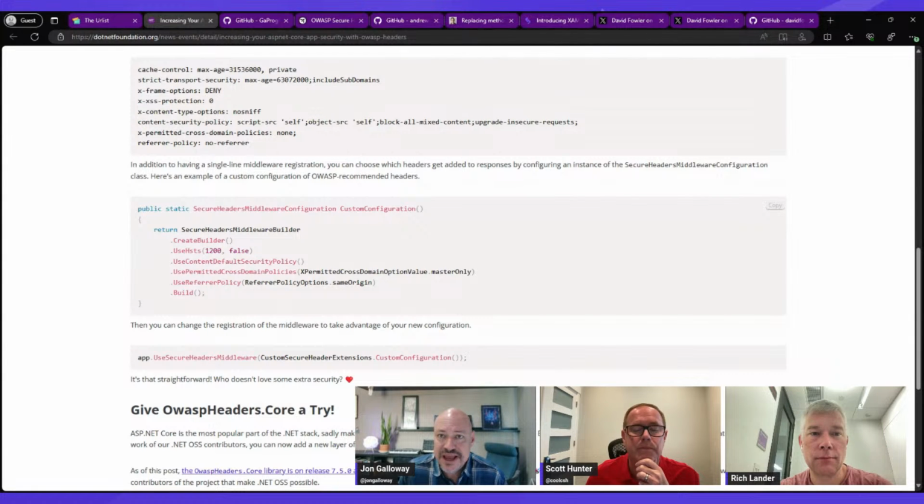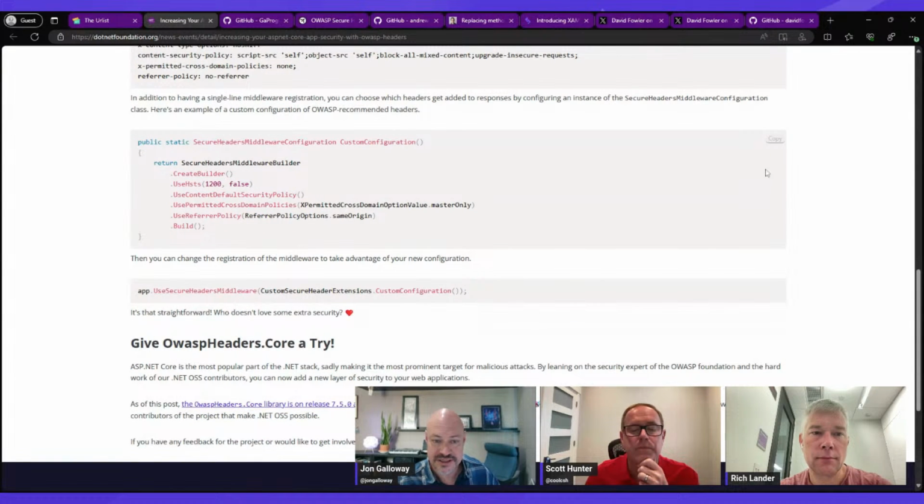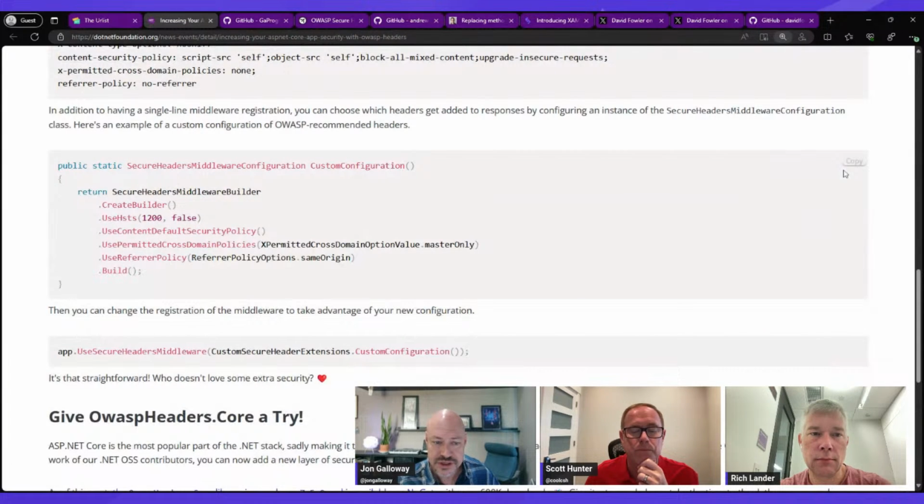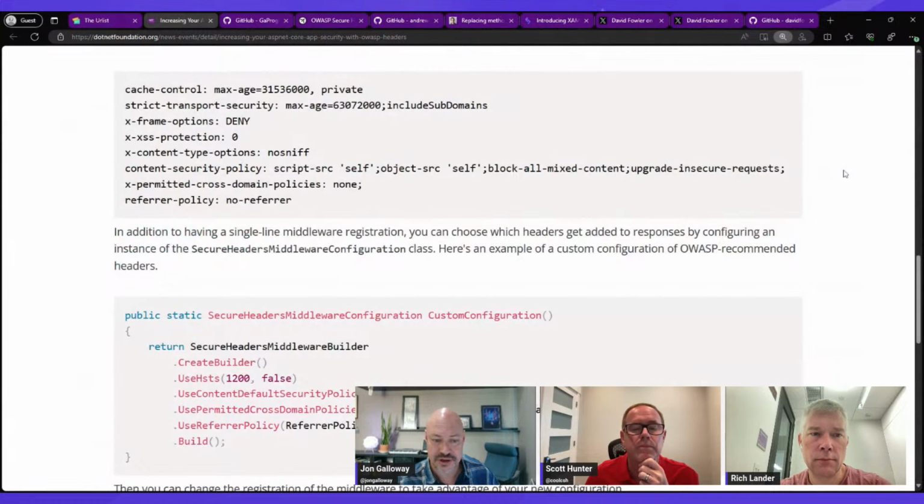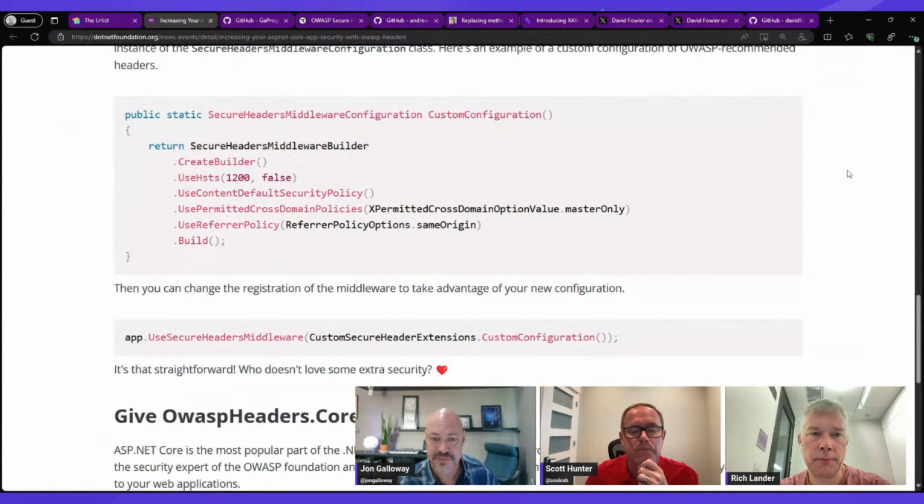Secure HTTP headers are super complicated to get right. If you do them right, it makes your site more secure. You do them wrong, and all of a sudden, all sorts of things break, features don't work, etc. So it's kind of nice to use middleware to do this. You can also go in, as he shows here, and do some more advanced configuration. You can say exactly what you want to use, or you can set timings or stuff.